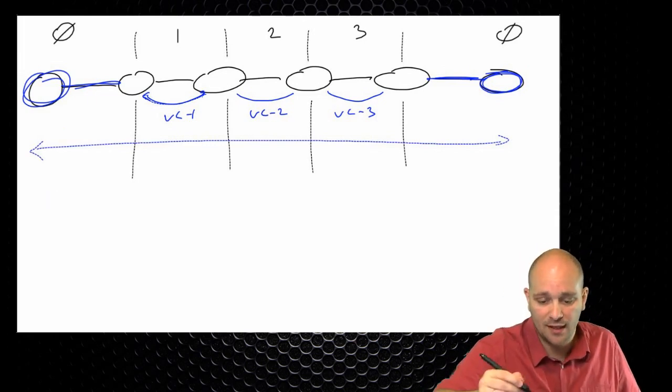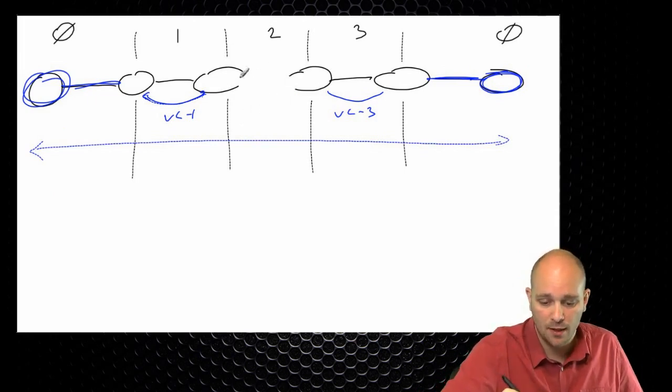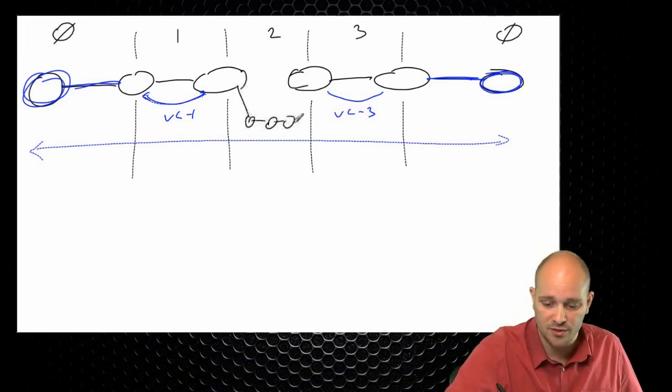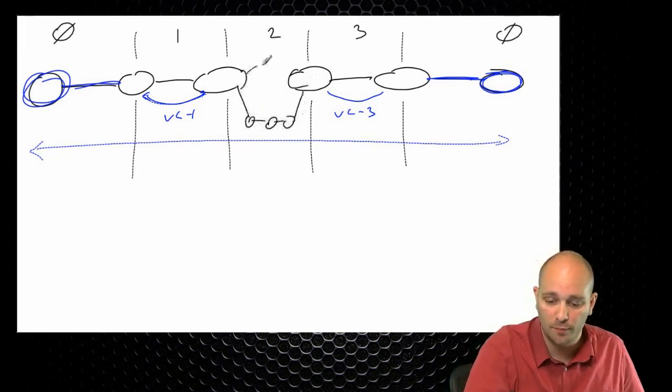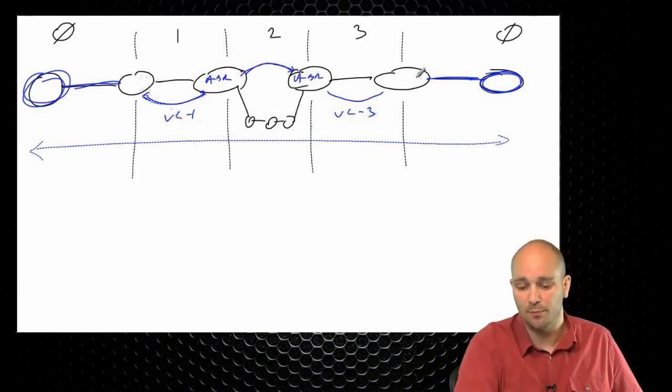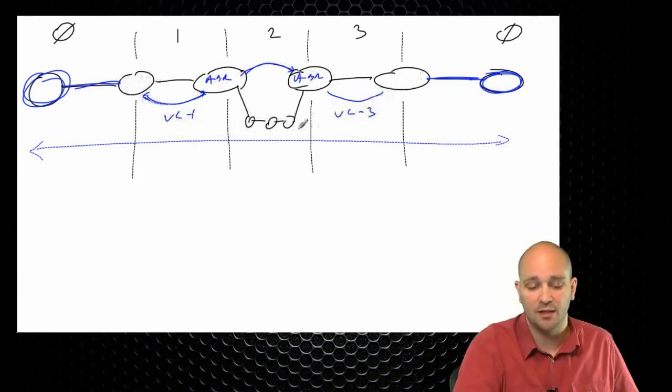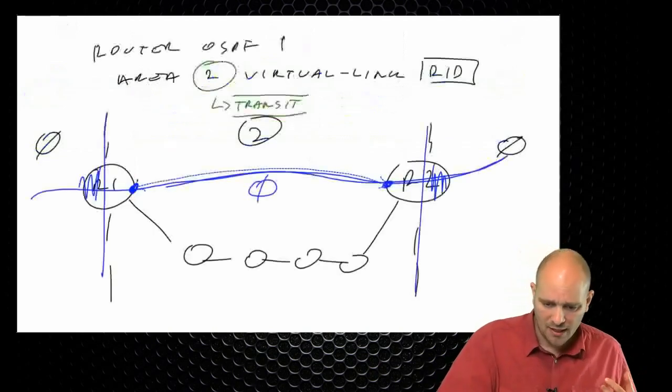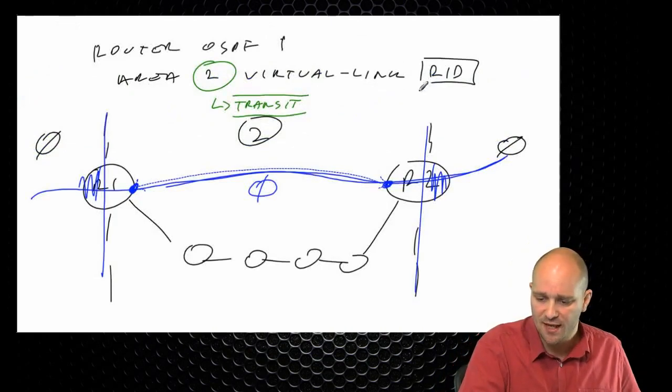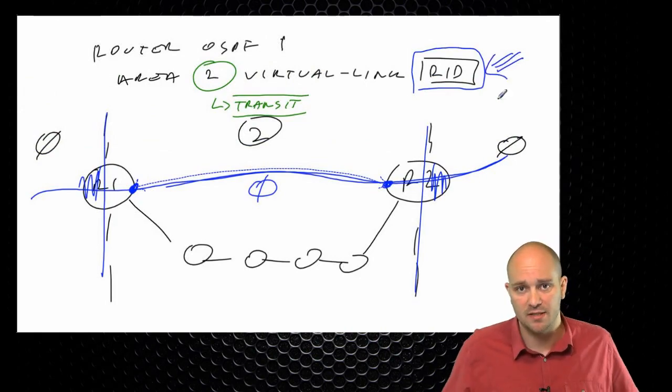Now, keep in mind that in any of these areas, let me use this area as an example, you don't have to have a direct connection between these routers. You can have any number of routers in between, but you are always going to be building virtual links between ABRs. So this is an ABR and this is an ABR. You cannot cross multiple areas with virtual links, and the reason for that is that the destination of the virtual link is not an IP address, but a router ID. So this is a very, very significant piece of information.